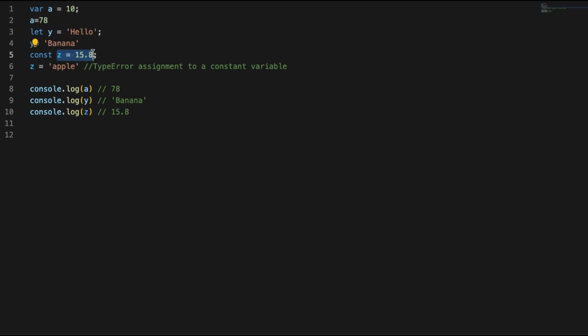And this is a label. And the label says, here's my name. My name is Z. My name is Y. My name is A. And here's what I got inside. I got 10, hello, banana, and 15.8. And we can't do this, so we're gonna get rid of that.